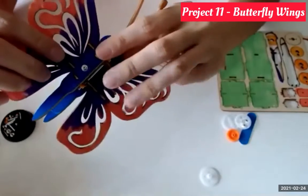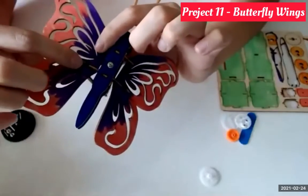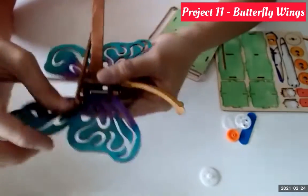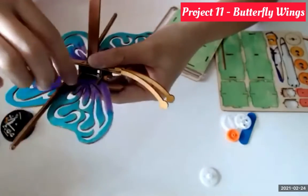It's okay, it's like this only. If you push the mushroom stopper piece in, you will see a hole underneath it. That's where you put in the nail looking like piece.